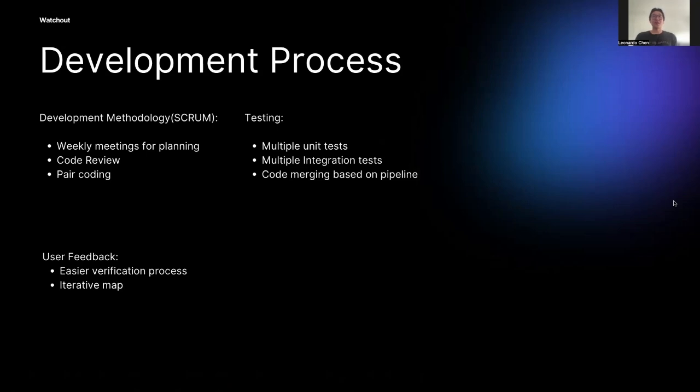When it comes to user feedback, we had 2 main things that changed our development. First of all, user verification process. So how can we know how a bar is actually playing that specific game? So now we use geofencing, which pops up a push notification whenever a user is close to a bar, and the user can verify if the bar is actually playing that game or not. And also, due to a lot of suggestions, we have an interactive map, so the users can walk around and see what bars are playing at the time.